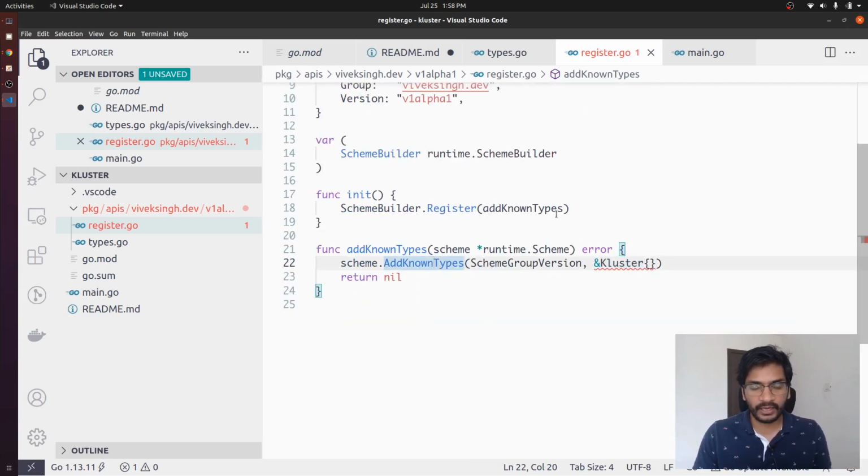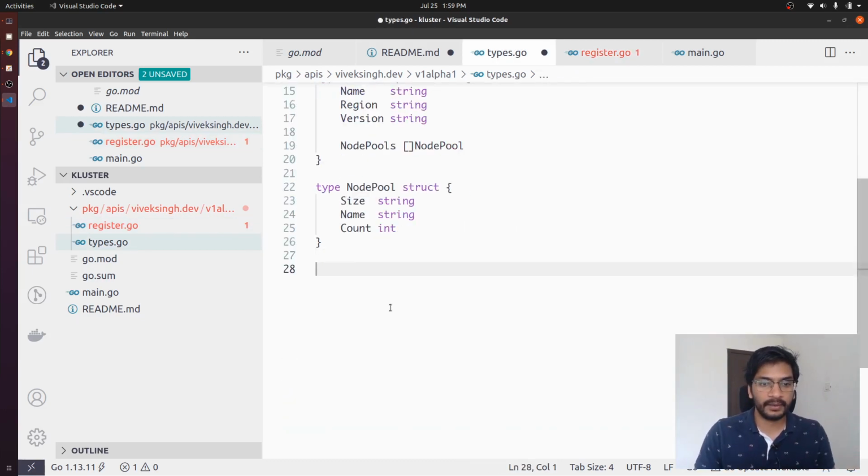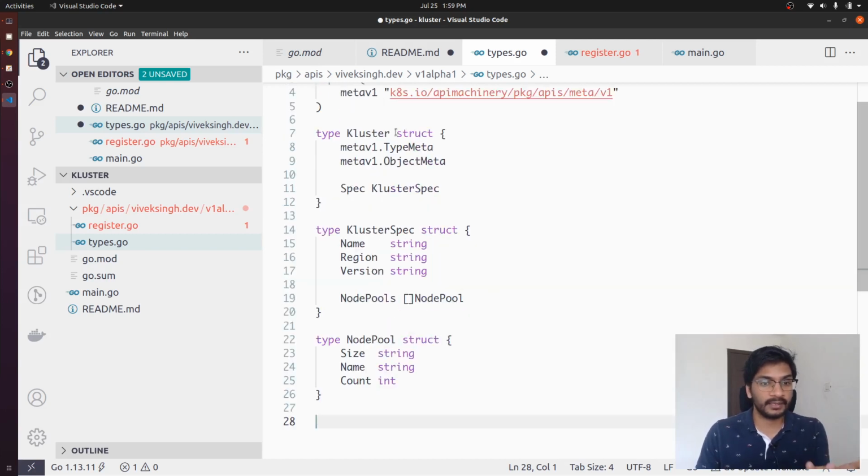Now, if you remember, when we run kubectl get pod and specify a pod name, we get a pod, but when we say kubectl get pods, we get a pod list. So we will also have to specify another type here named ClusterList.